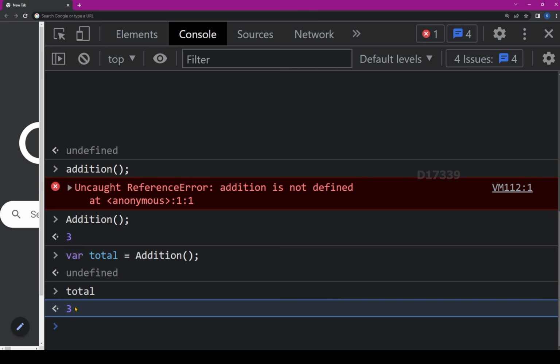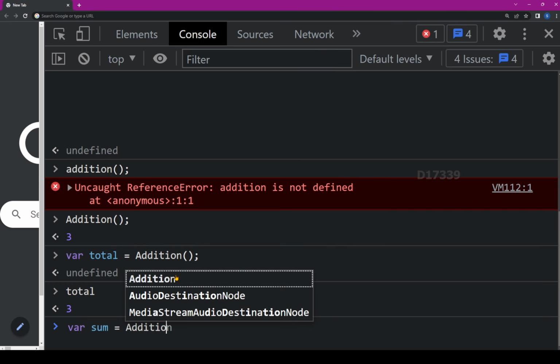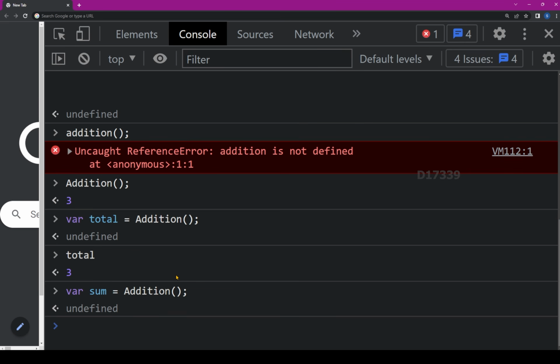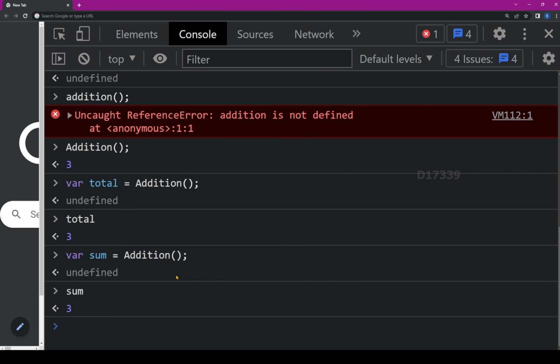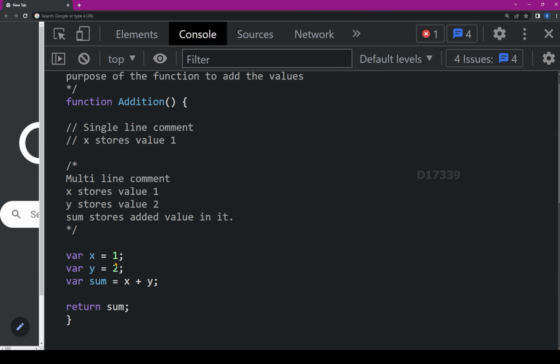Let me call this function again, with sum equal to addition(), and check the value of sum now. Again 3. It's always constant because we have set the values as 1 and 2, which is why we always get 3.